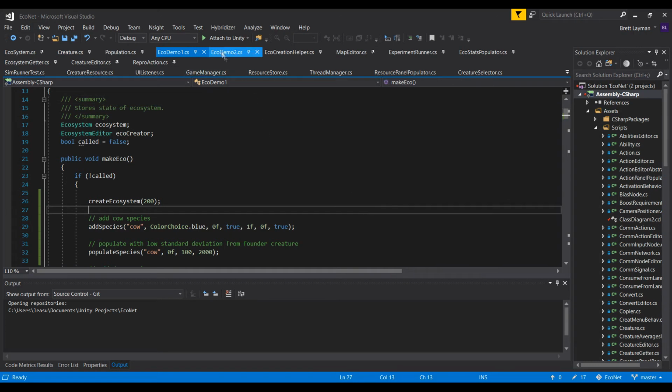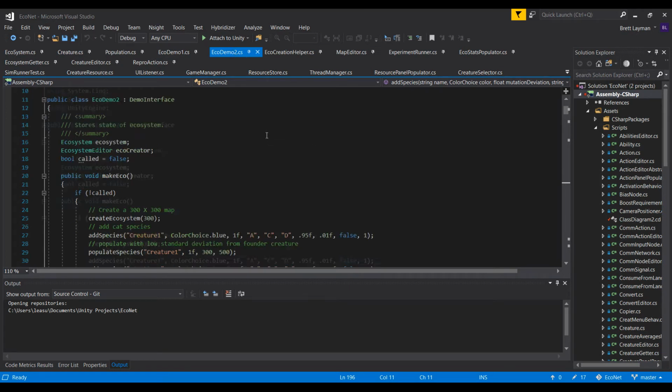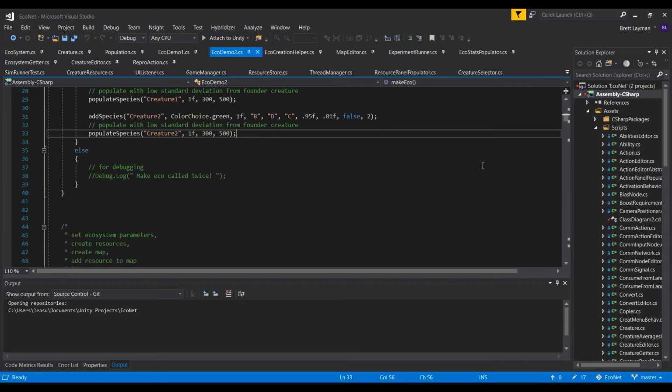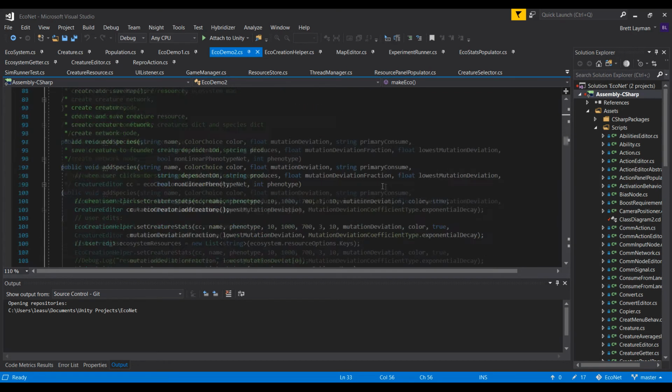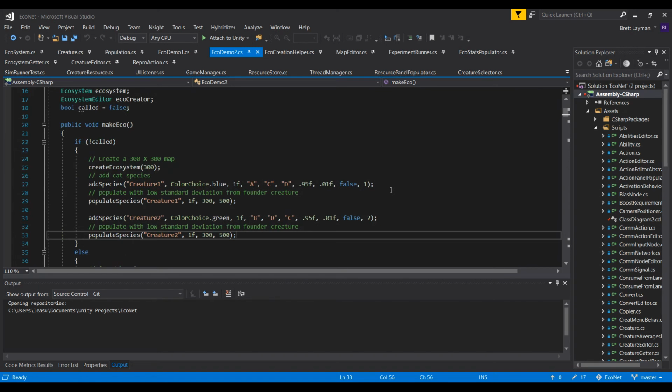But now we're going to switch over to the Eco Demo 2 class. I just have 2 of these demo classes at the moment. But yeah, feel free to create your own and experiment with changing parameters and seeing what kind of systems and populations you can create. So Eco Demo 2 is a little more complicated. We're adding 2 different species to our map, and they have this kind of complex resource dependency between them. So I'm just going to start up the simulation and explain it from there.